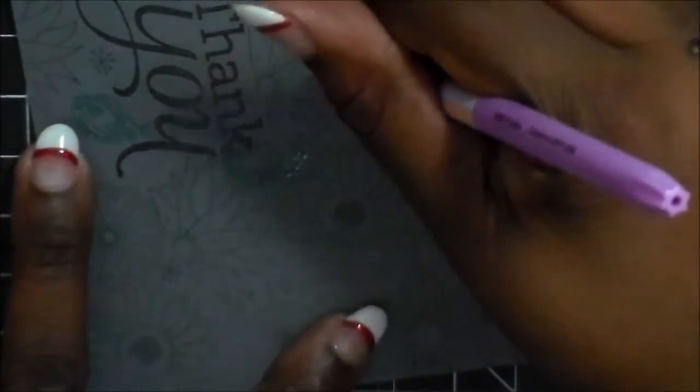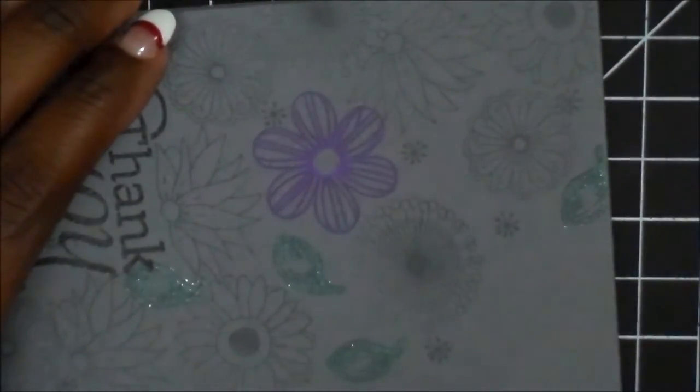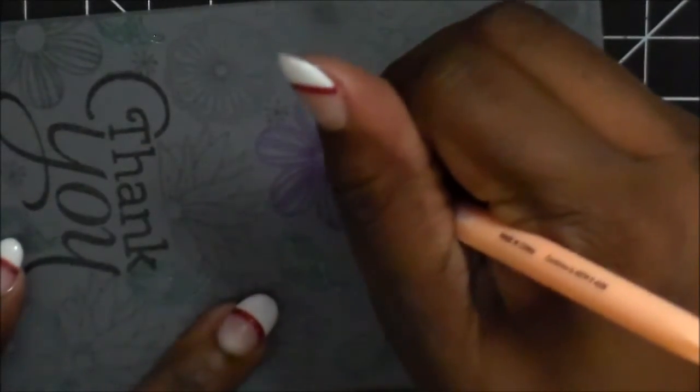So I'm just going to go ahead and let the music play for a little bit and let the filling in or tracing of the lines continue, and I'll pop back in if there's anything that I want to share.